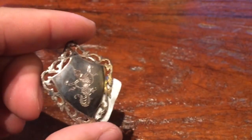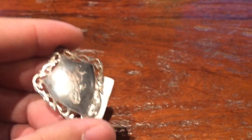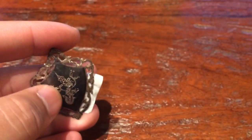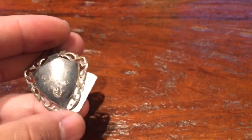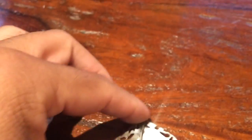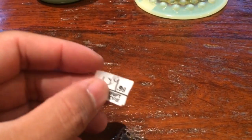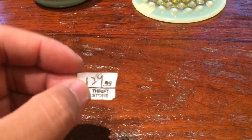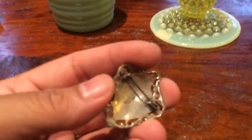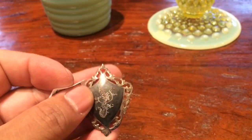I found this at the thrift store one day. It was in their sorting area in a cardboard box, so I picked it out and asked them the price. It is from Thailand, but back when they called it Siam, about 100 years ago. Silver. First thing I noticed when I picked it up — it says here: sterling, made in Siam. They priced it for me and I was thinking $129 — but no, they said $1.29. That was definitely a keeper. I was really worried because it's so obvious, so blatant that it says sterling silver. I thought they would price it like a piece of jewelry, like $10, $20.